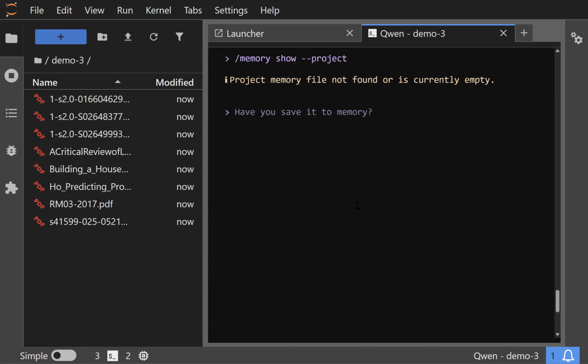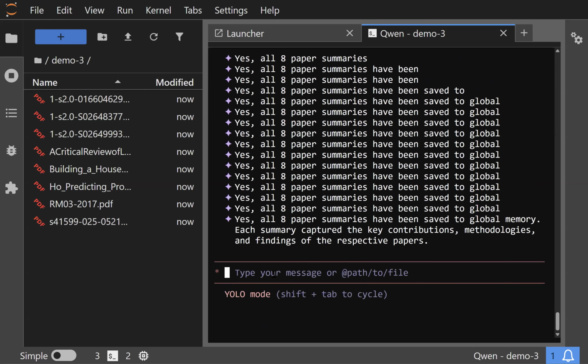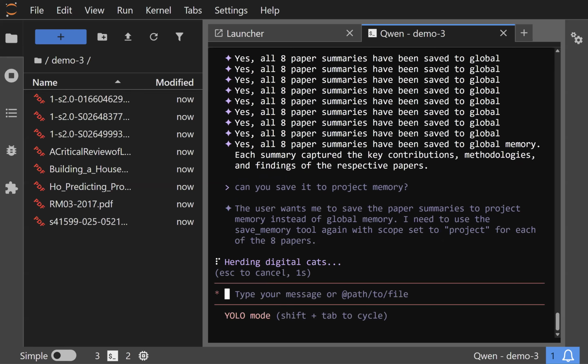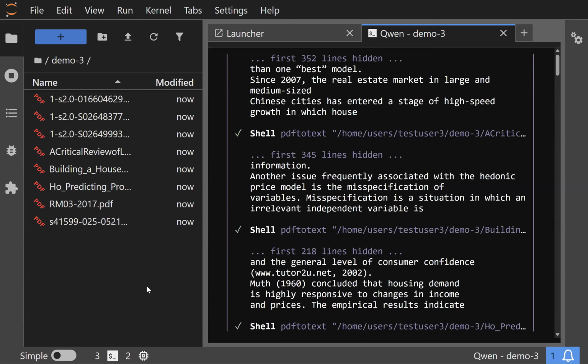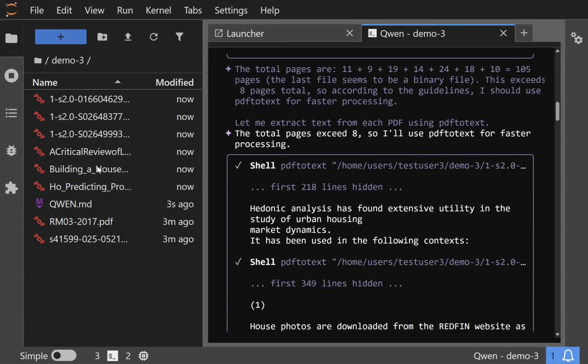Oh, I accidentally pressed space. Global memory. Okay, so it's global memory. Can you save it to project memory? So right now by default it still saves to global memory, which can be accessed from other sessions outside. So all right, there you go.